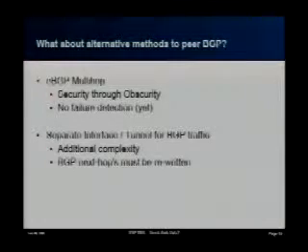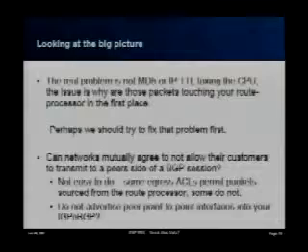And with multi-hop, there's really no failure detection. If it's crossing multiple devices, somebody has a switch in the middle, you may not detect when there's a failure. So that really doesn't work that well. The other issue is if you want to do a separate interface or tunnel, it's additional complexity. You're doing something that may be a one-off. Not every peer can do it, so you're supporting something unique. Plus, if you're learning it over a different session with different addresses, you're going to have to rewrite the BGP next hops, which is yet another one-off, and it doesn't really work that well.